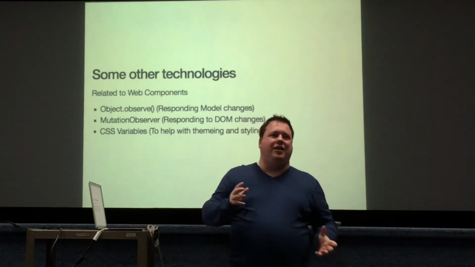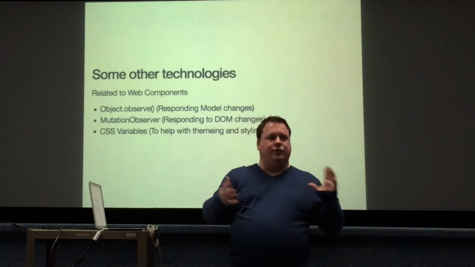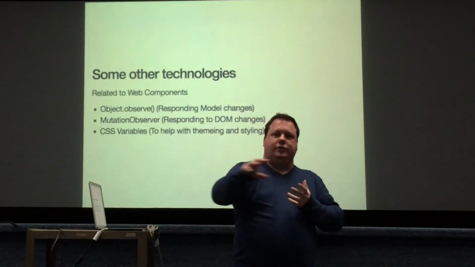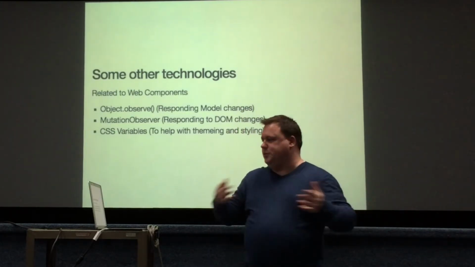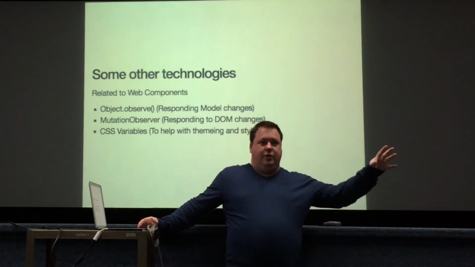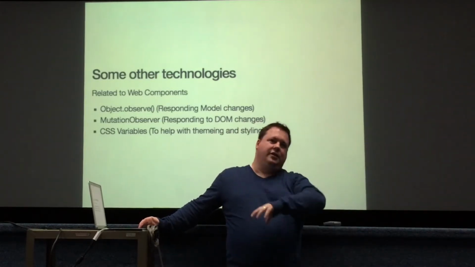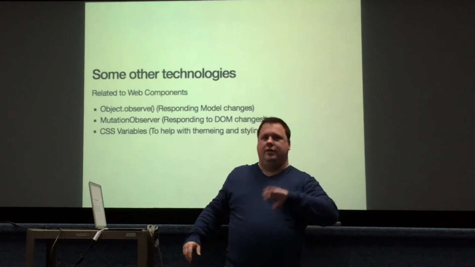And then there's some other technologies that are related to web components, basically object observers. As you can probably read, it's good for responding. If you are doing model-driven views, you can have your DOM respond to these model changes. Mutation observers, which is basically looking at what happens in the DOM and then responding. It's like the reverse of that. You're looking at the DOM and responding to DOM changes.